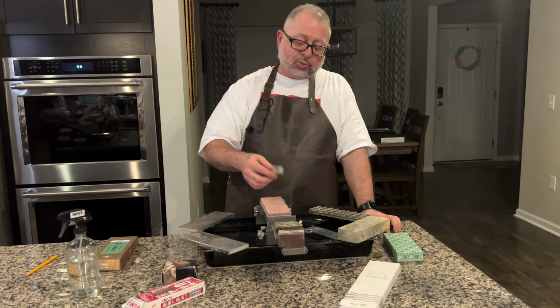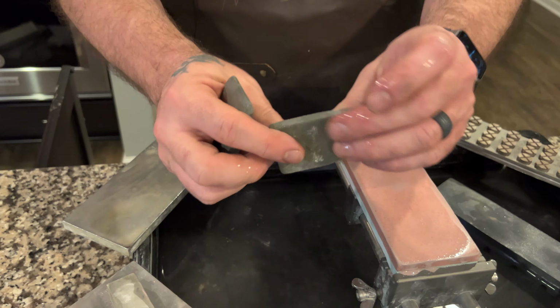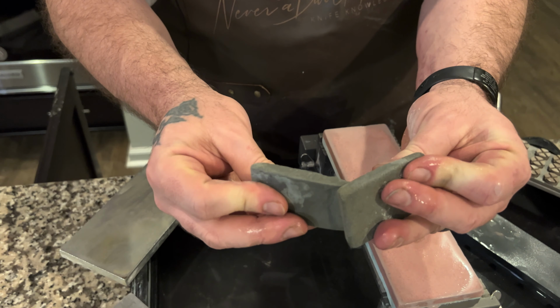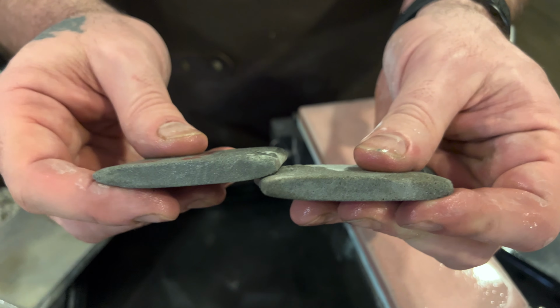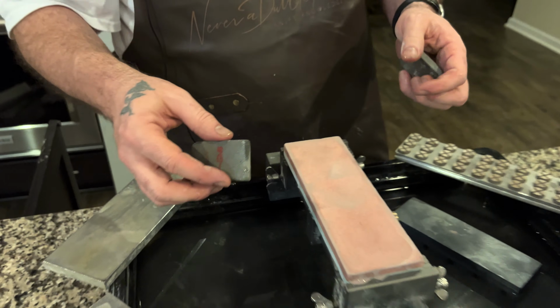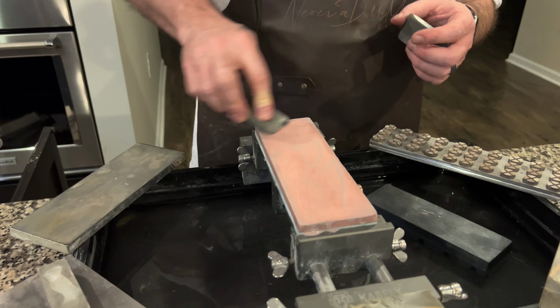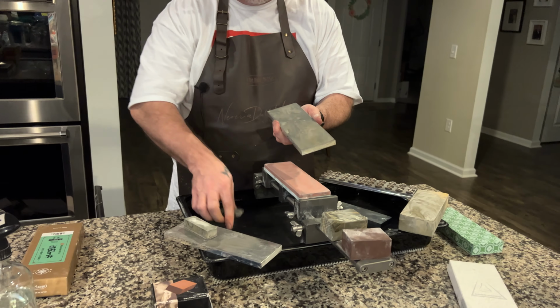So a rust eraser, I know I have it right here. So there's one. We got two of them. My wife will give you a quick close-up. So these items, they have flex. One is finer than the other. You can really see the abrasive, the graininess. And like an eraser, you would literally rub it on here and try to erase any materials that might be, I'll do it here.